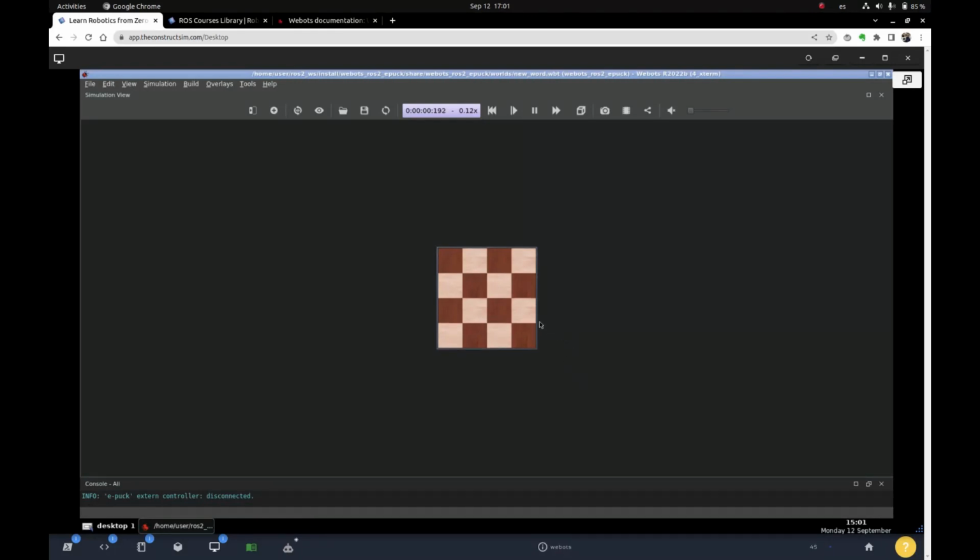So there it is. That's literally our first world. Very simple, very quick. I'm still trying to get the zooming in. This is just a square table, so you can get started on it. If you know Gazebo takes a little bit longer to start up a new world, this is it. This is all you need to do to set up a world in Webots.